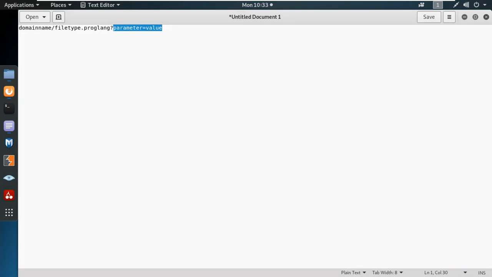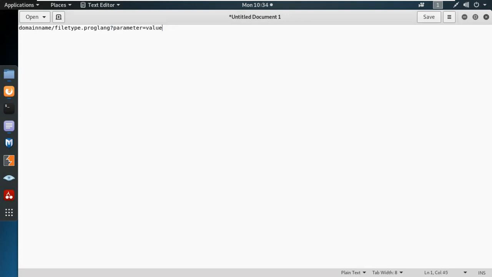Yes. So over here, the most important thing is the parameter with the value. The parameter is equal to value is the important thing.